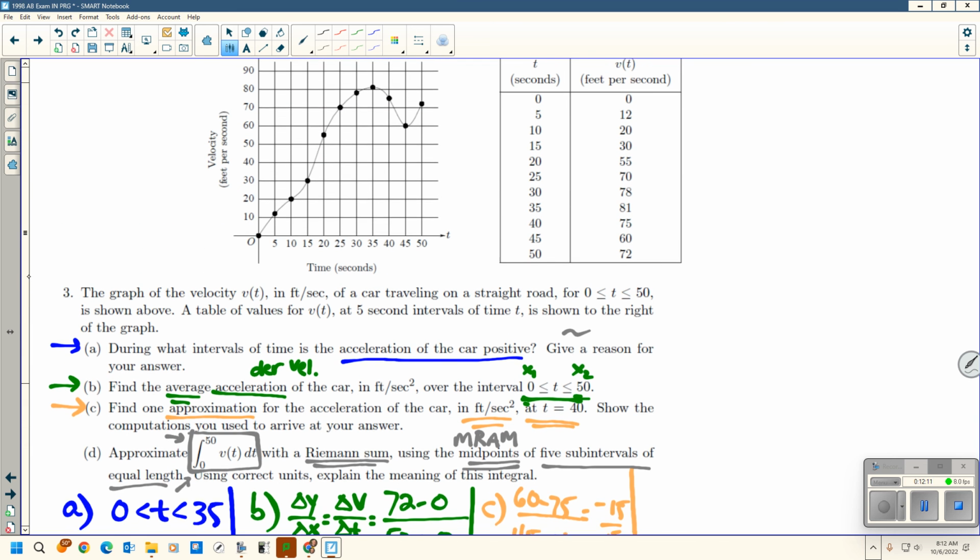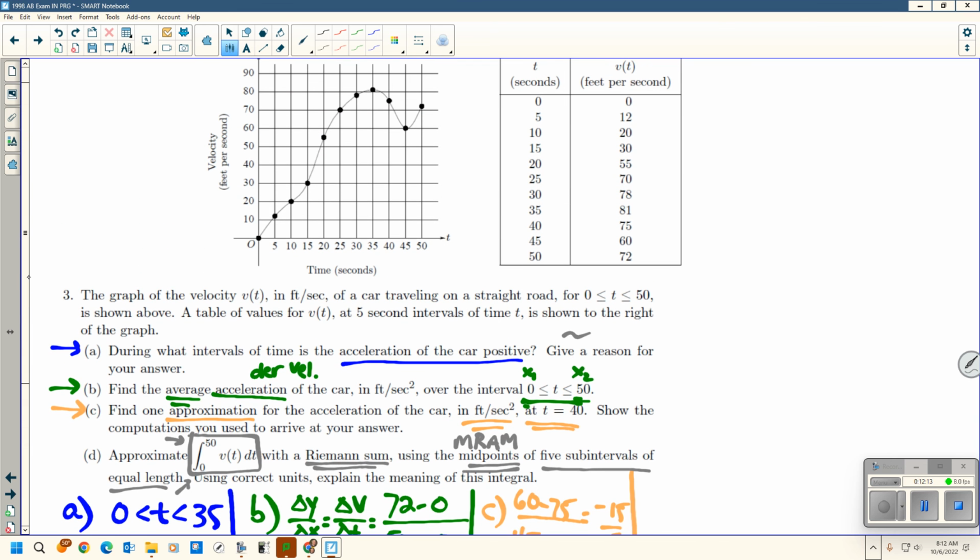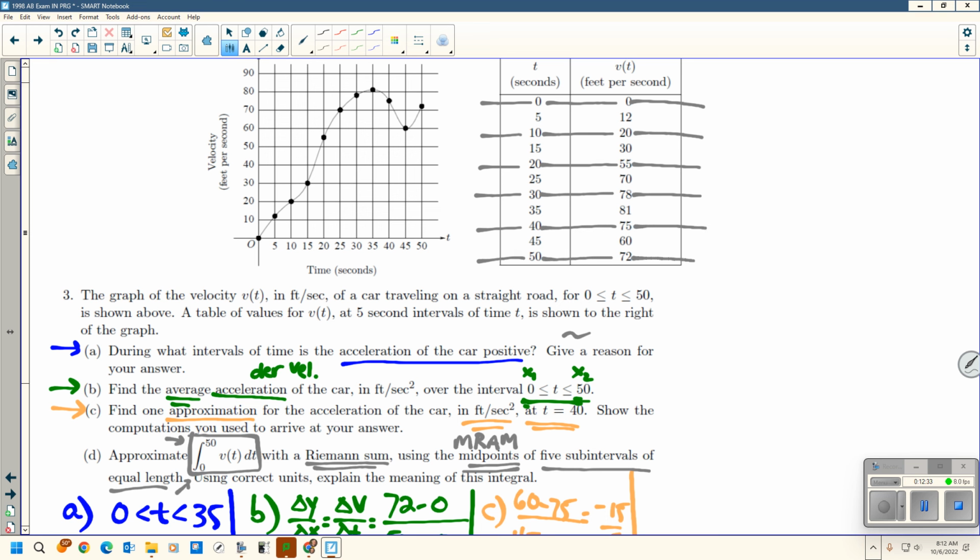I just wanted to give you guys some simple math here. So let's do this. The first subinterval goes from 0 to 10. The next one goes from 10 to 20. The second subinterval, 20 to 30, 30 to 40, and last but not least, 40 to 50. These are all my rectangles, so to speak, of area under the curve. Subinterval 1, subinterval 2, subinterval 3, subinterval 4, subinterval 5.